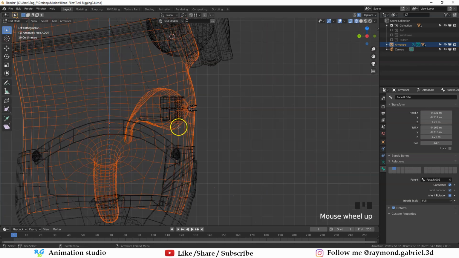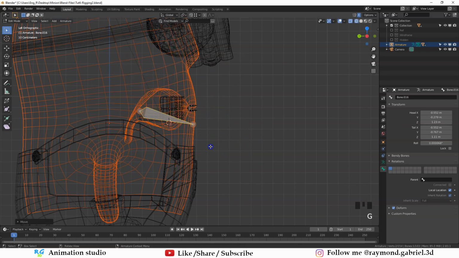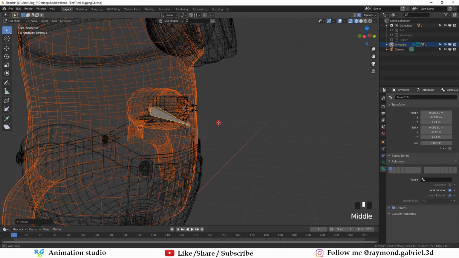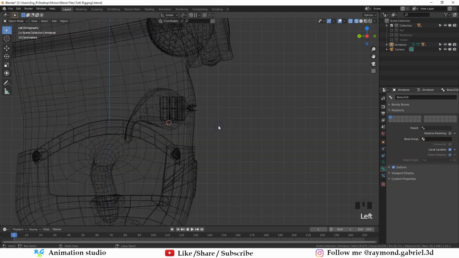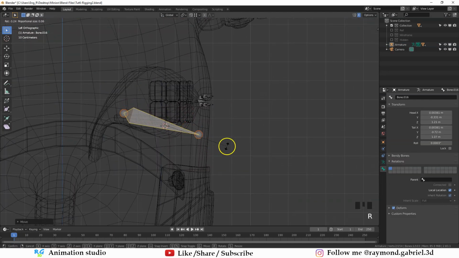So go to the right side, press Shift and right click and put the 3D cursor around this position. Press Shift A to add the new bone. Rotate this bone and scale it down and put it around here, just below the lower teeth like that, and then move it from the front side to the middle of the face like that. Alright, go back to the right side, go to edit mode, maybe move the jawbone down a little like that.